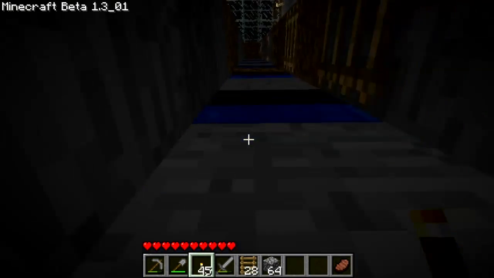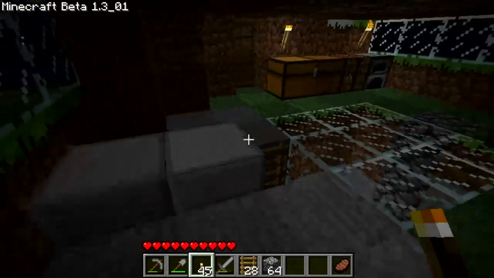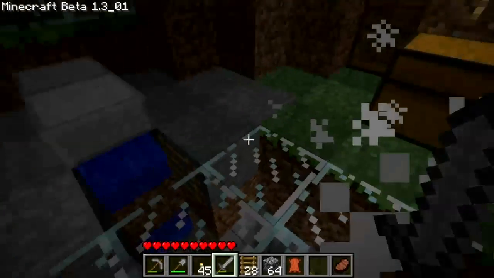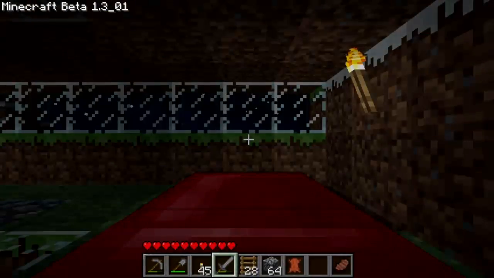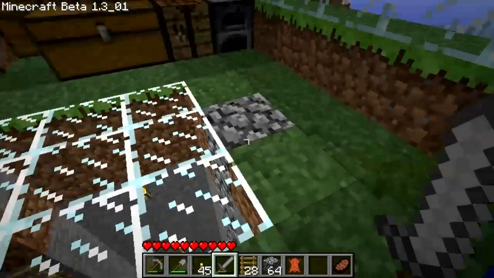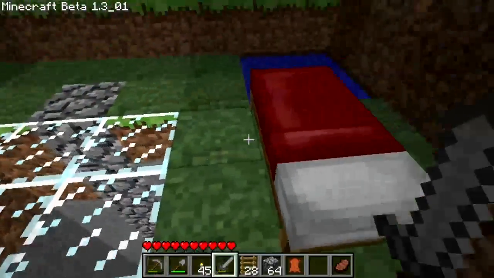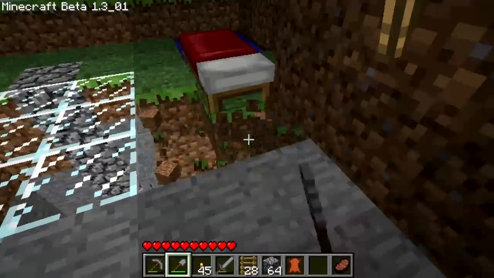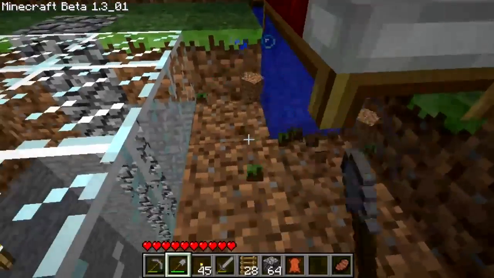Now this is fast. Easily take twice this long to get up here with traditional ladder. And now I'm going to finish fixing this floor to stop the livestock from spawning in here. As convenient as that is, it's noisy.